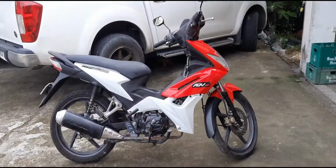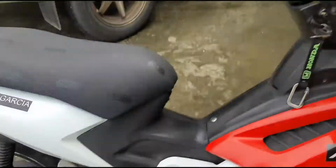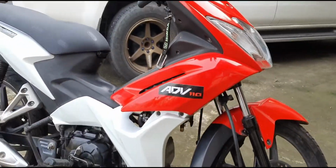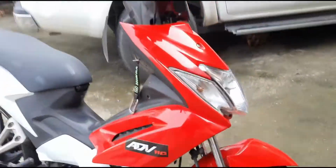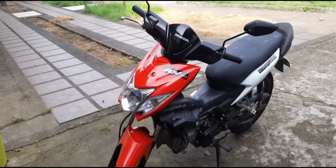Got our decals on. Alcobendas Garcia Dental Clinic. Then we have our custom ADV110 and another ADV110. Oh yeah.